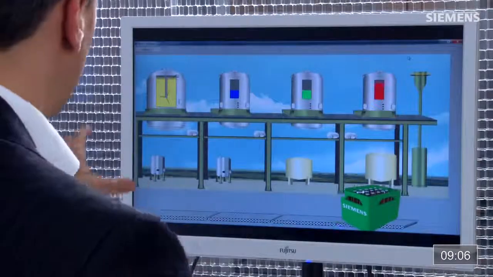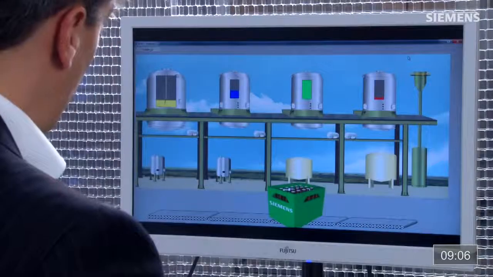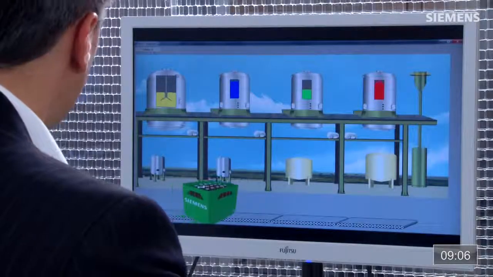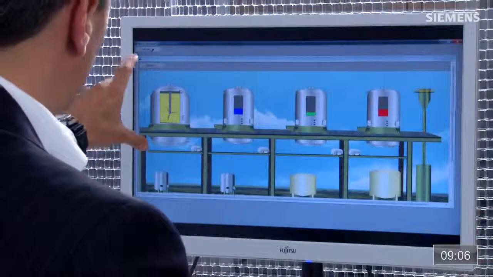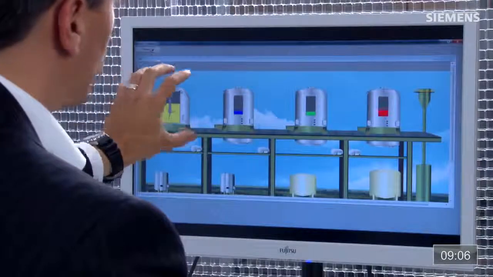So as you can see, I have the entire screen architecture pulled over from the current HMI panel into the SCADA, including the faceplate, which is animated as well. I've also got my secondary side of the animation for the bottling side of this particular facility. I was able to accomplish all that, as well as going back to screen 2. Here you can see the screen-in-screen or pop-up technology of everything we just created, and we just pulled it into it, and we were able to accomplish all those tasks in just a matter of minutes. Now that's engineering efficiency.